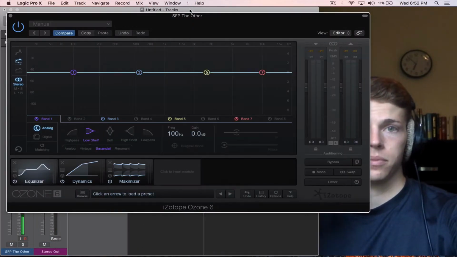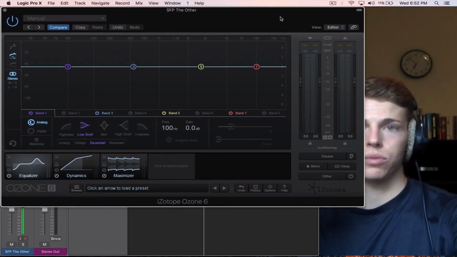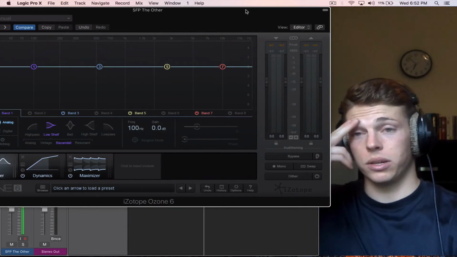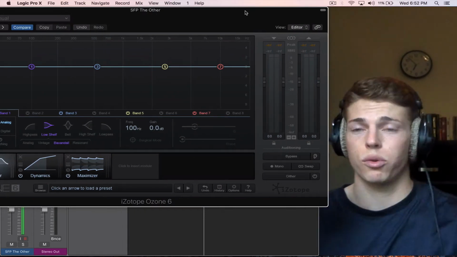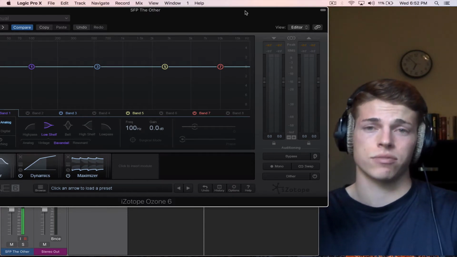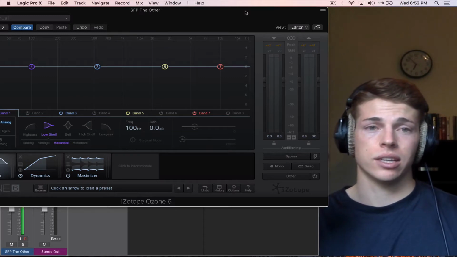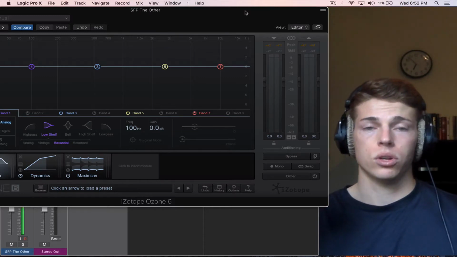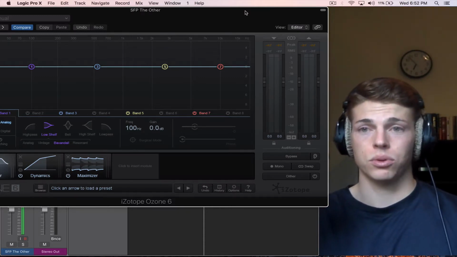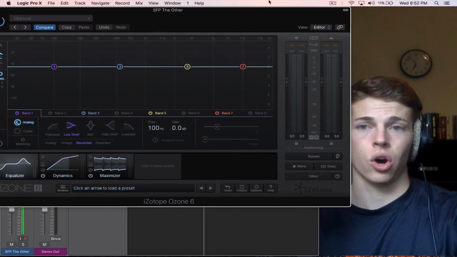Okay, so they have some templates. I don't really use them too much, just because when it comes to the master bus, in my opinion, I feel like you shouldn't just throw things on just for the sake of throwing it on. You should be very articulate and specific in terms of what you are putting on that master bus. I'm definitely an advocate of as few effects as possible, but of course there are some essentials, and I think that Izotope kind of has all of them.